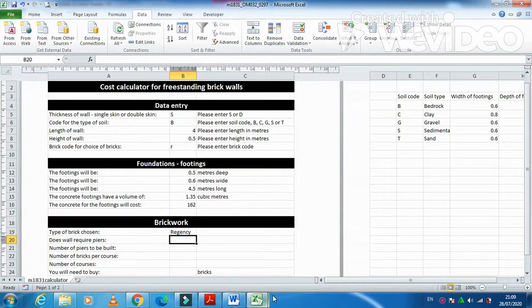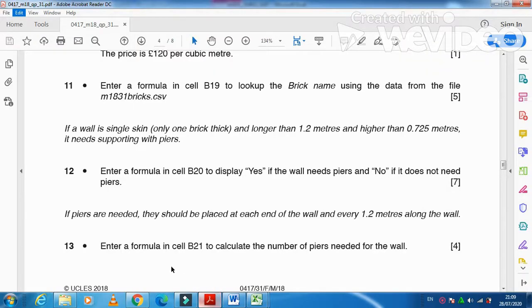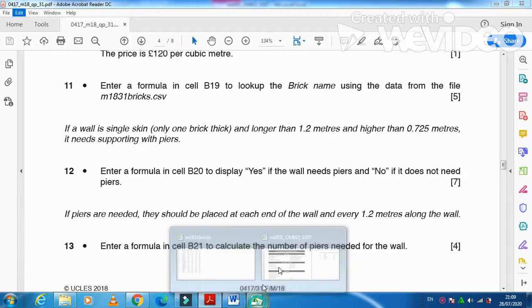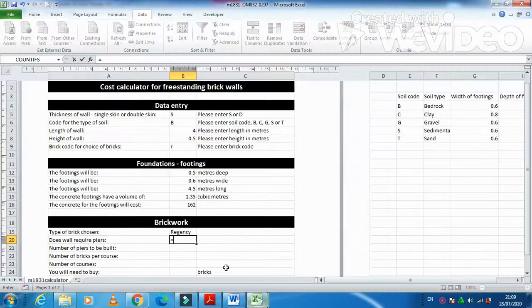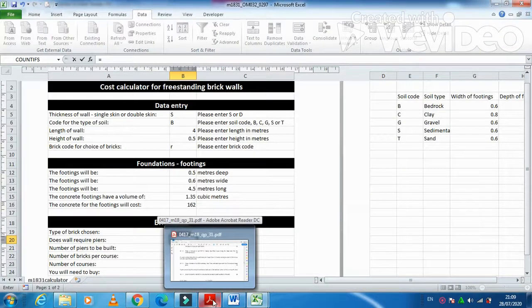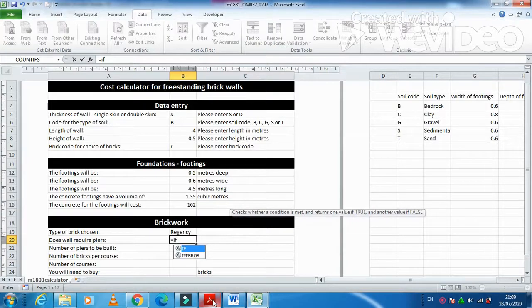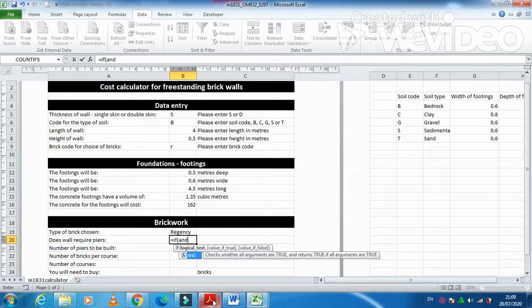Okay, in this case what I'm going to write here first, we are going to use the condition here. So I can say here IF, then the bracket start, and I'm using AND because it has more than one condition.